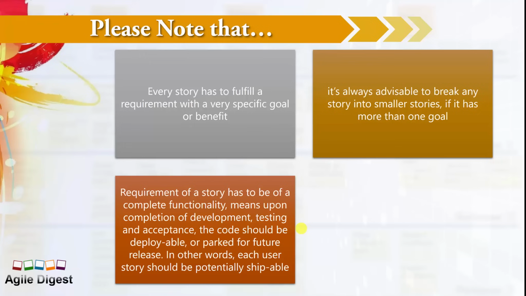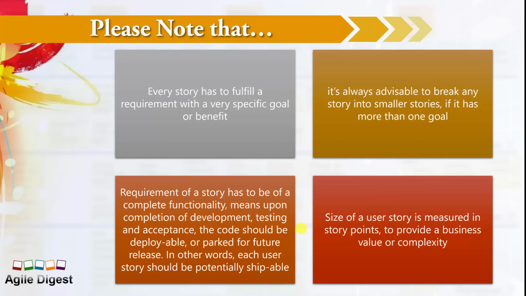Whatever you are developing or testing, that user story has to go, or can potentially be identified, for a future release. It can be potentially shippable and should have some value. And the size of a user story, we already talked about in another video or session, about what exactly agile estimation is and how we estimate story points.